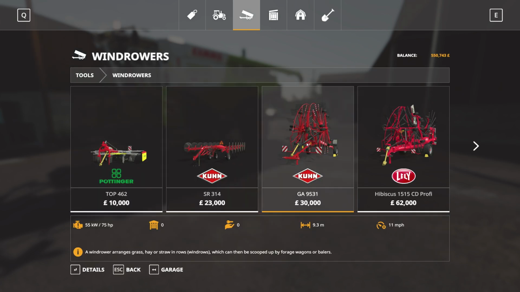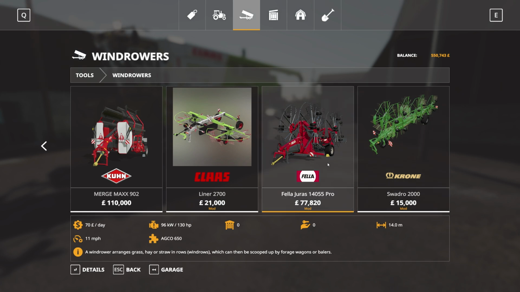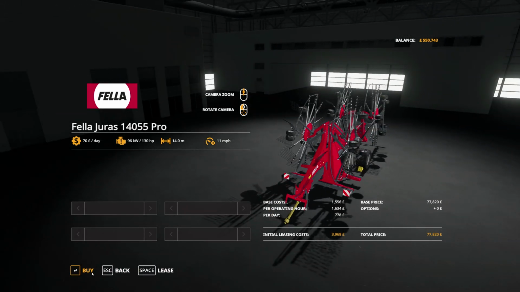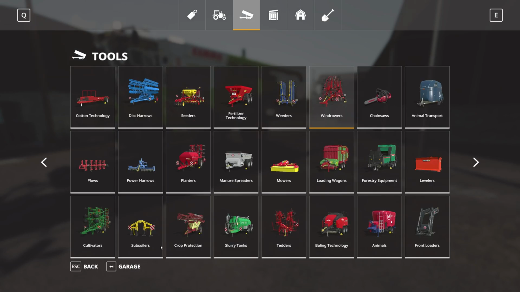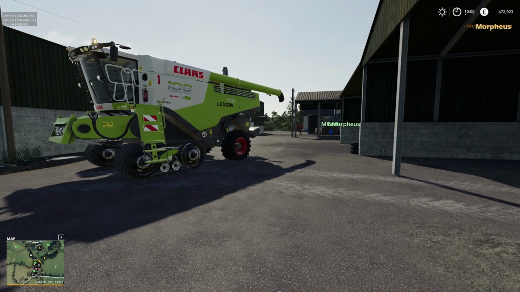And we'll get the windrower, and we'll probably go with this one is 14, this one is 7. Let's go with this one here. That looks pretty cool. And we'll buy that. That's a different brand. A Fella Yaris 14055 Pro. So there you go. That's everything bought. And we still have 479,000 euros to play with.